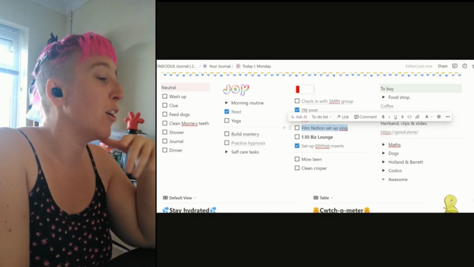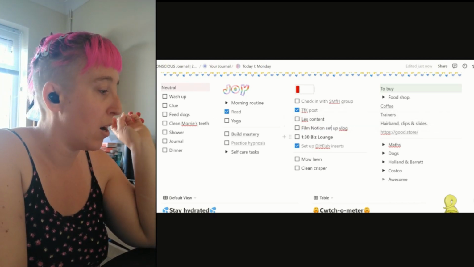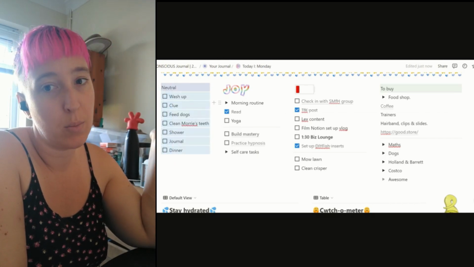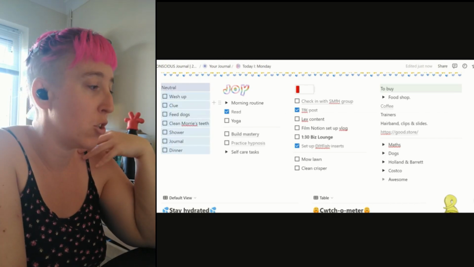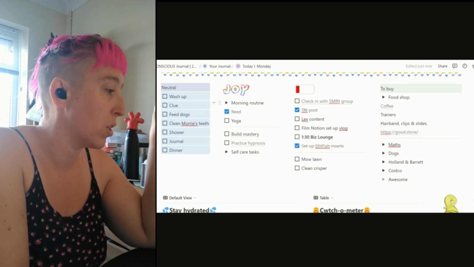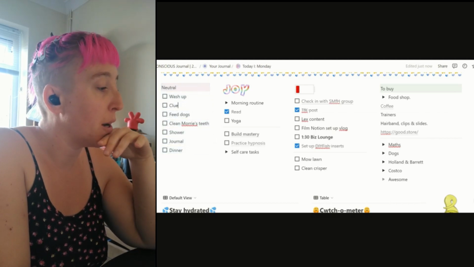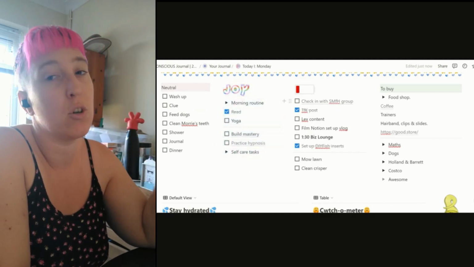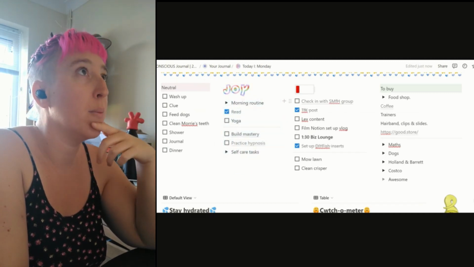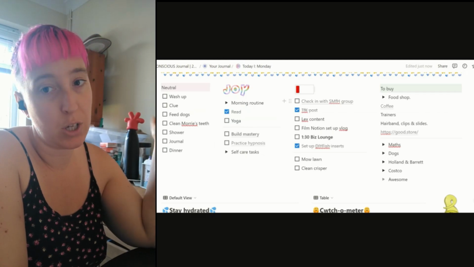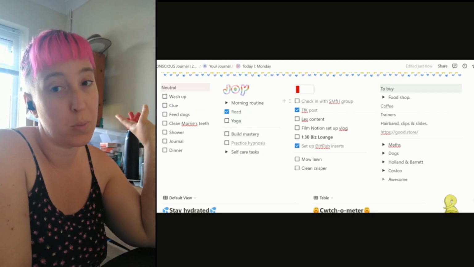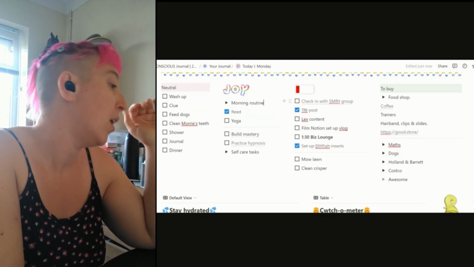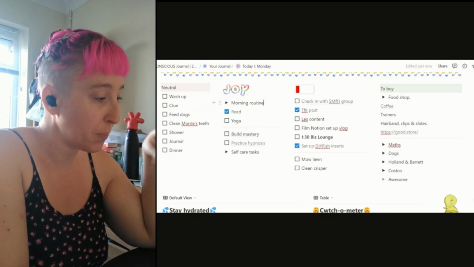So, this is where I have my neutral tasks, which are stuff that happens every day, doesn't take energy, doesn't give me energy. It's just neutral stuff. I then also have my joy section, which is stuff that is essentially recharging me. That's stuff that is giving me energy, whether you consider that to be spoons or spell slots. I prefer spell slots. Your mileage may vary. So I have that stuff here.